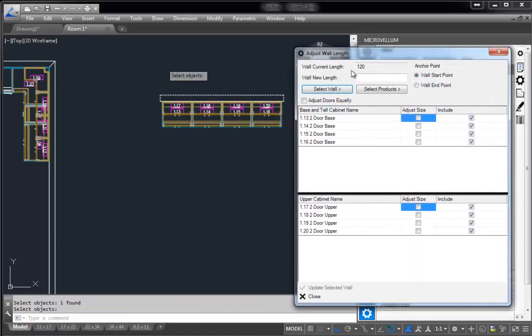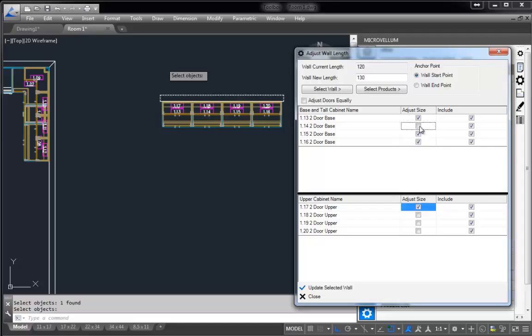If we want to adjust the wall length, and here we want to add 10 inches to it, we can do so by adding in a new wall size. Then we can tell the calculator to adjust all the products to take the 10 inches and evenly distribute it between all of them. So here we'll do adjust size, and we'll check all of those.